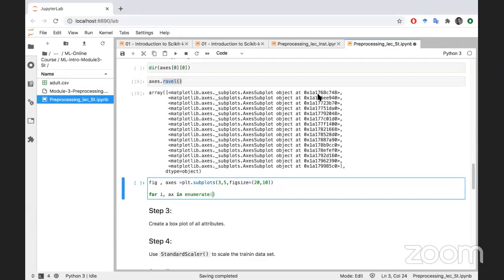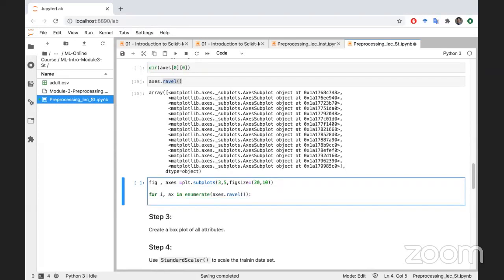Index 0 means this very first one, index 1 means the second one. Now you know what this means: I took my 3 by 5 axis and turned it into a 1 by 15 array, and then I'm going through this array one by one. i corresponds to the index of each element of this array.